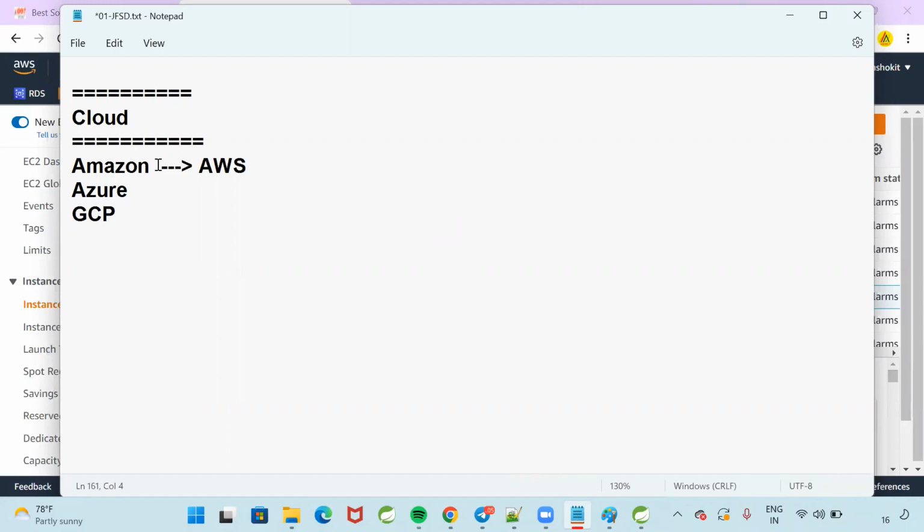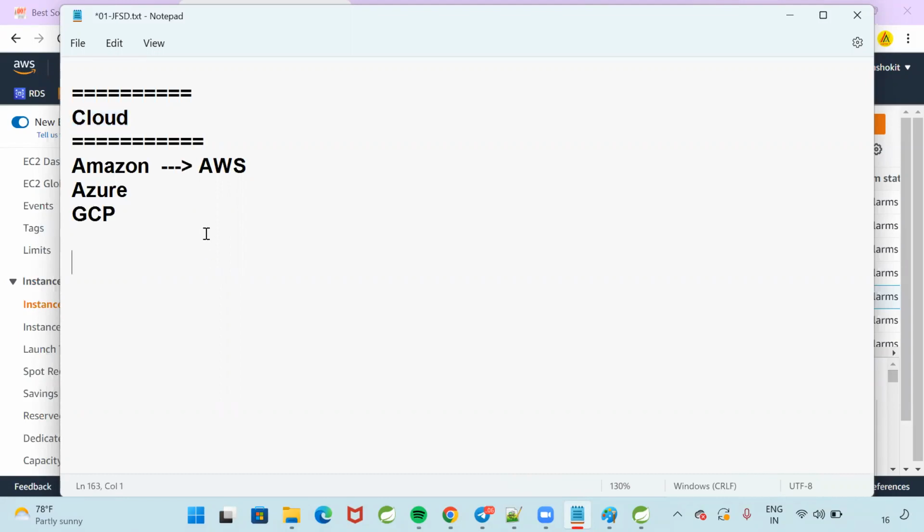You just pay the money. They will take care of everything. Whatever softwares you need, whatever computers you need, whatever the power, network, security, storage, backup, recovery, everything will be taken care of by Amazon. What we need to do? Pay the money, use the service. Ready-made softwares are available. So that is called cloud.